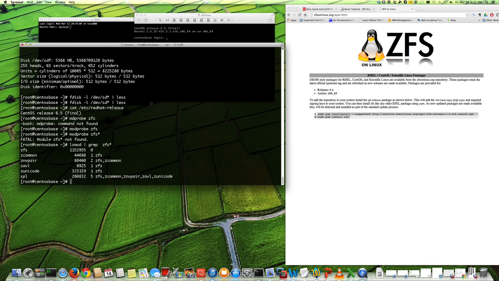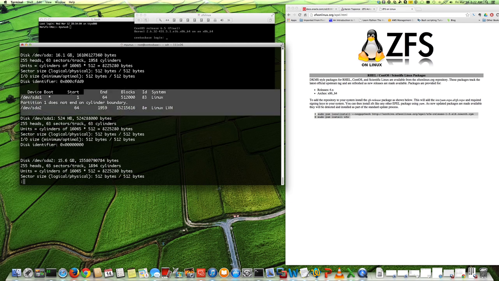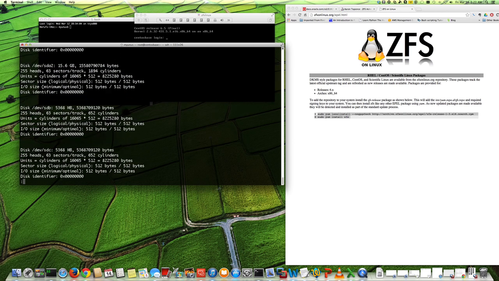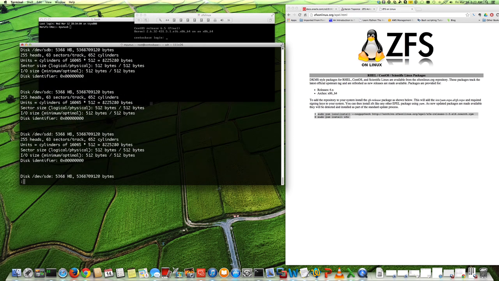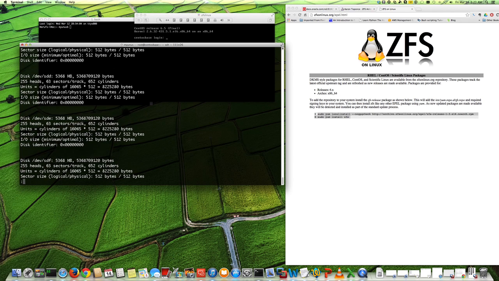Let me show you my system here. If I run fdisk -l on /dev/sd* and pipe it to less, that'll show me all the disks that I have. I'm just going to show you the new disks that I added. The 16 GB one is already being used by my system, as you see here, there are already partitions and it's used by LVM. Then I have sdb, sdc, sdd, sde, sdf, these 5 disks. Each one is 5 GB. They can have different sizes, but I chose the same size for simplicity.